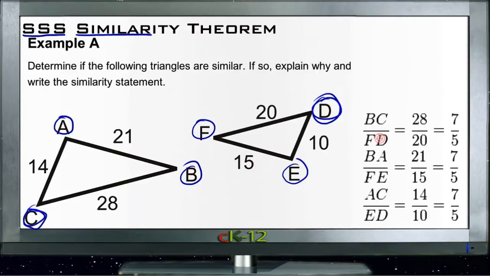In the interest of saving time, I went ahead and just copied the calculations from your page on the website. We see here that side BC, which is the long side of the larger triangle, that's 28 units, and FD, which is the long side of the smaller triangle, that's 20 units. If we reduce that comparison, 28 over 20, that reduces to 7 over 5.